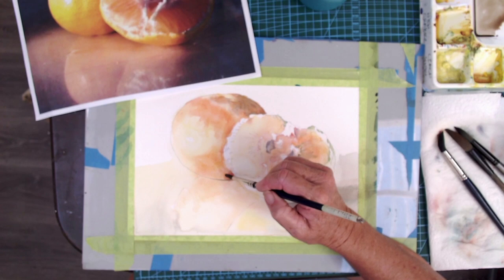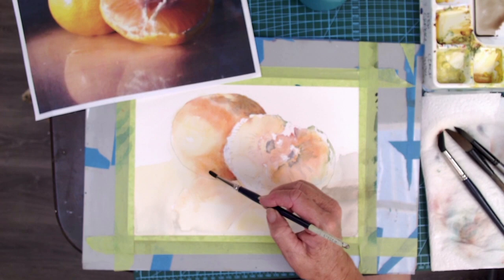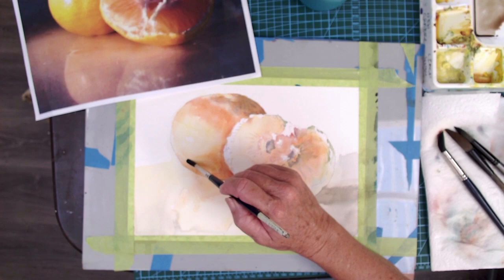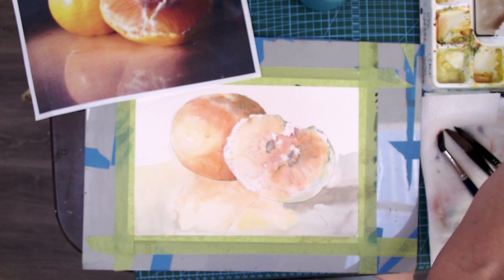And down in this little corner at the bottom, where the shadow is between the two fruits, it's quite strong. It's a very strong area of colour. So we're looking at those areas. We're all the time looking for where's the darks, where's the shapes of the darks, and where's the shapes of the lights. If we move away from trying to paint a mandarin to paint the shapes that represent a mandarin, I think we'll have more success.